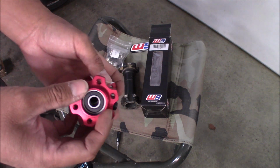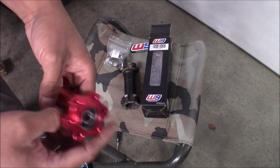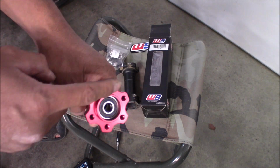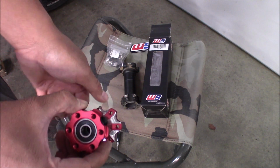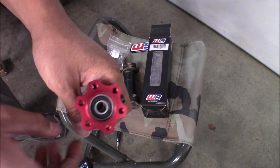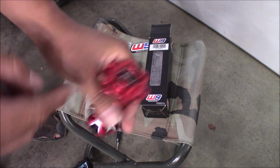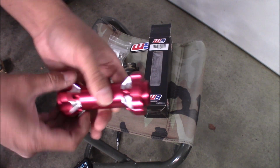Okay, I think this is the... I can't remember. One of these sides is for the counter sprocket, and the other side is for the primary drive. Right? I think this is the primary drive. I think this is a jackshaft. All right, it's got 4 bearings in there. There's a spacer. There are the grease ports, like I mentioned.